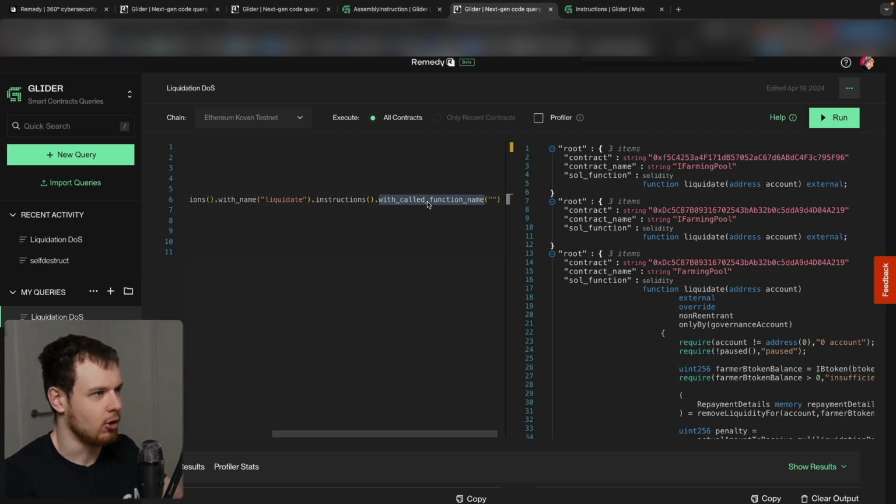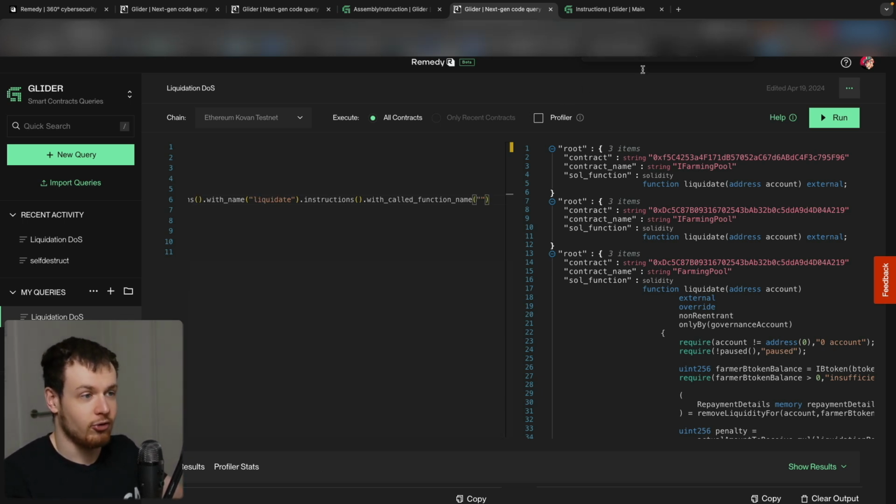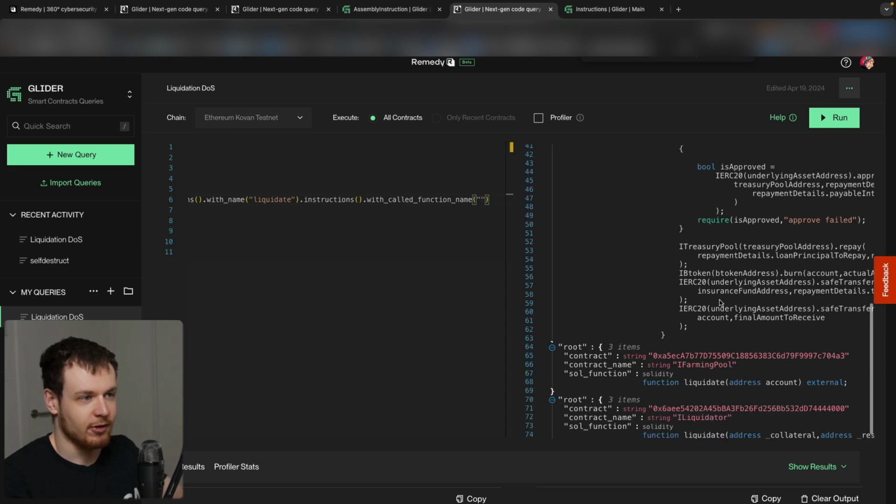I think it's "with called function name." So I think they probably updated the syntax, but the documentation hasn't been updated yet. So that's a low finding for you. Sorry, of course I'm going to audit this web app and the documentation. But anyways, with called function name. So here's the thing. I could put transfer here, but then, for example, we would have missed this.